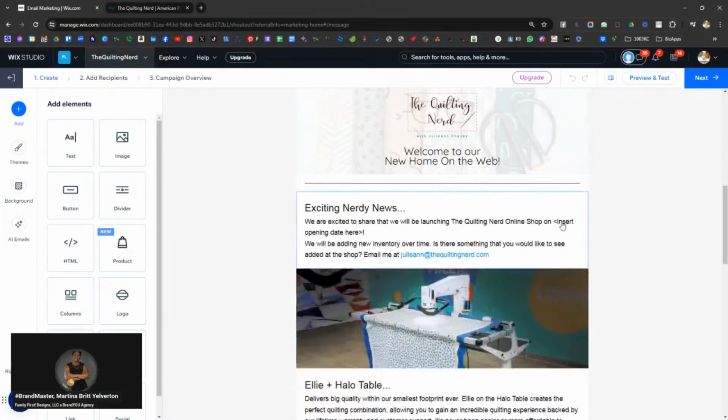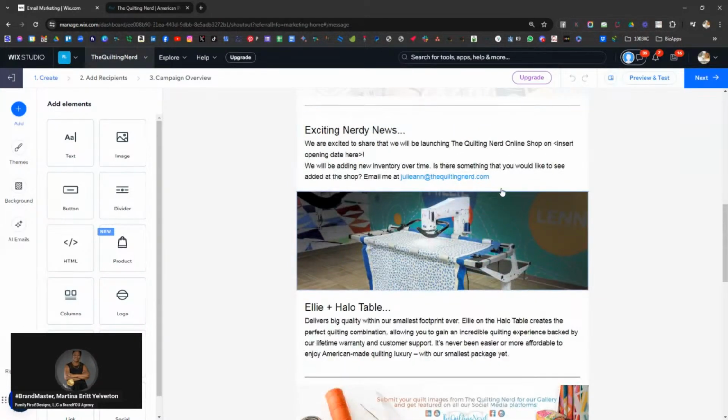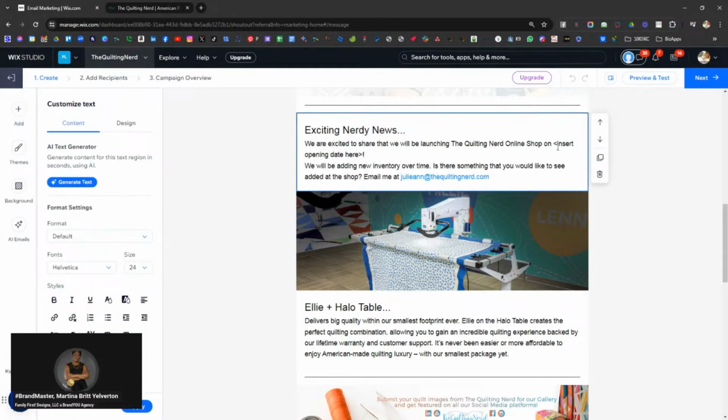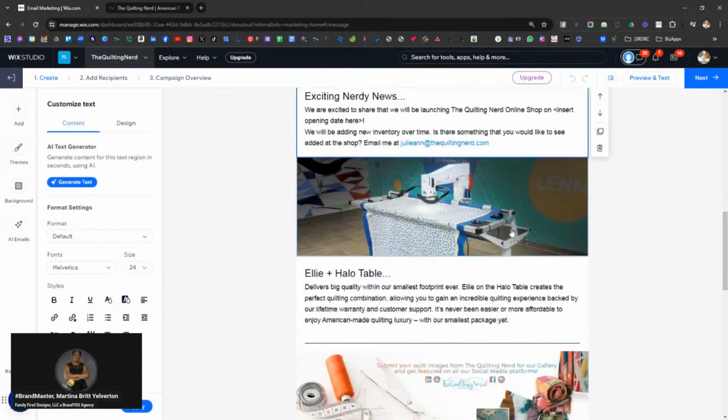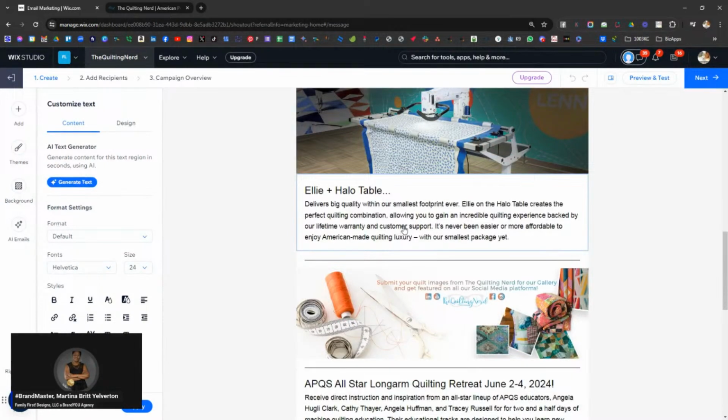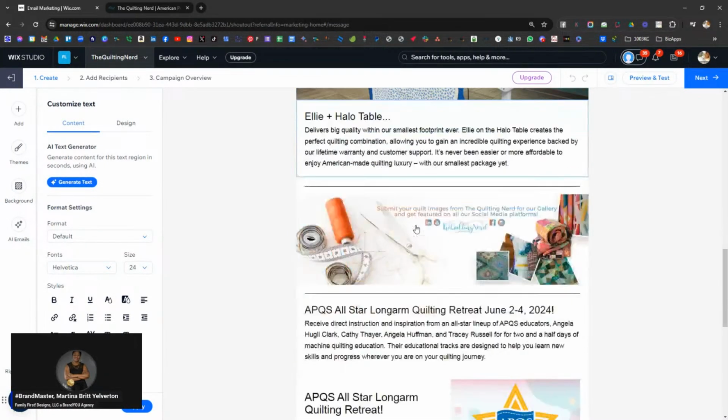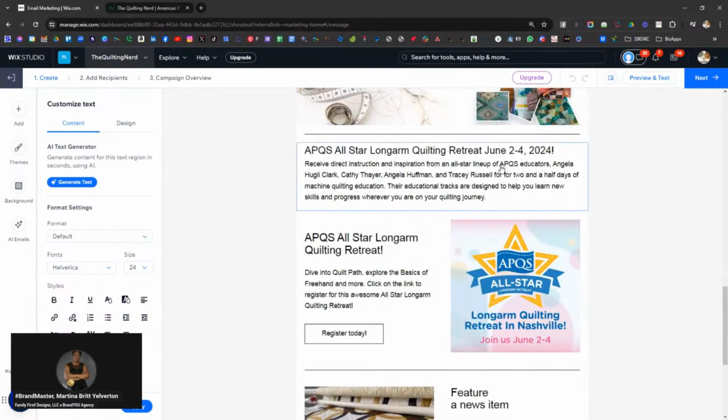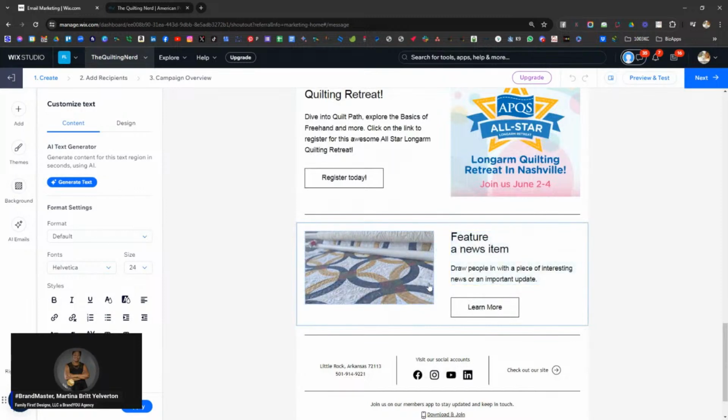And then we were looking down here. Here's a clip from her website. In this area, this is where you can get in contact with her. We were going to determine what the date is right here, so I'll reach out to her to grab this date really quickly. And then she talked about one of the newest products that is available. Again, another clip from the website and the announcement for next month's retreat and where that's going to be located, and all of the information from APQS, how you can get registered, and whether or not she had a featured new news item right now.